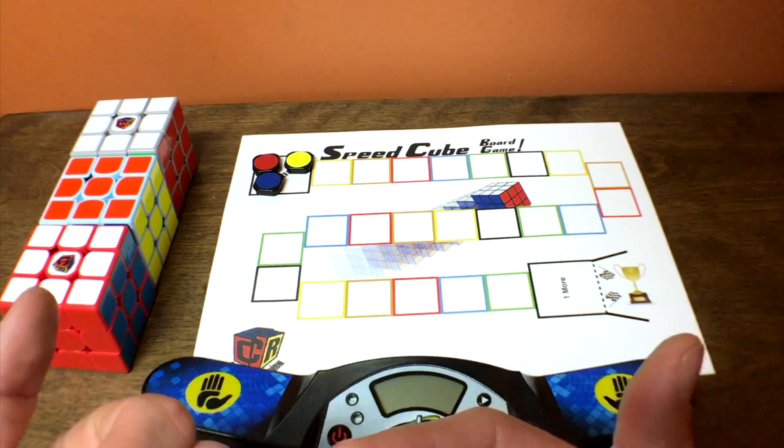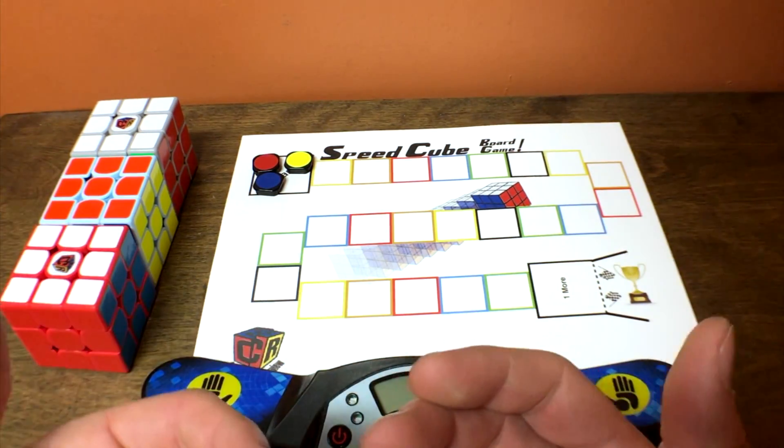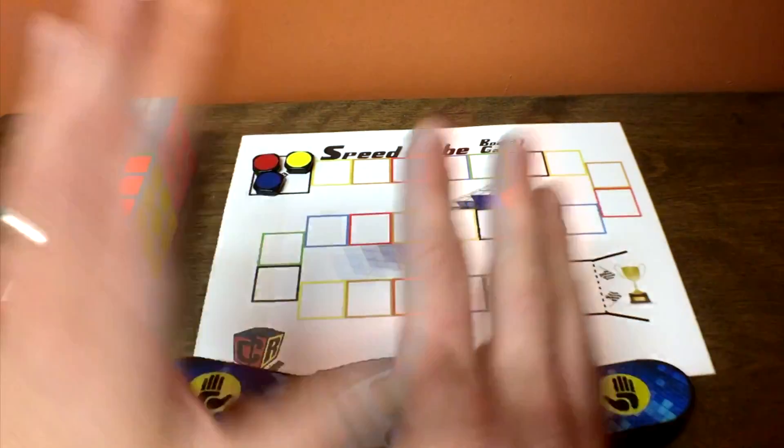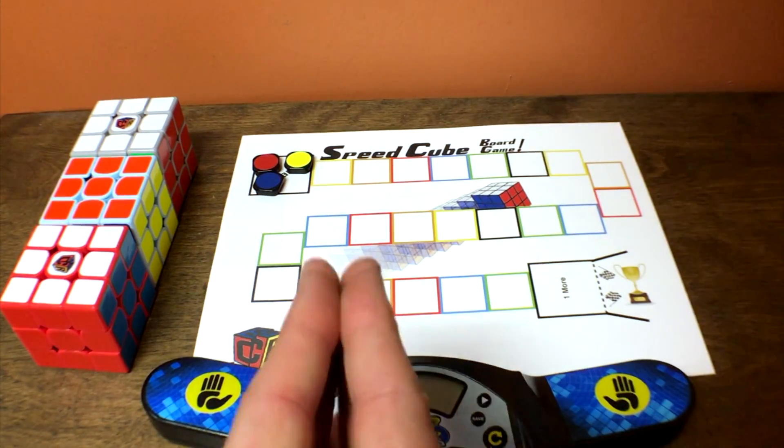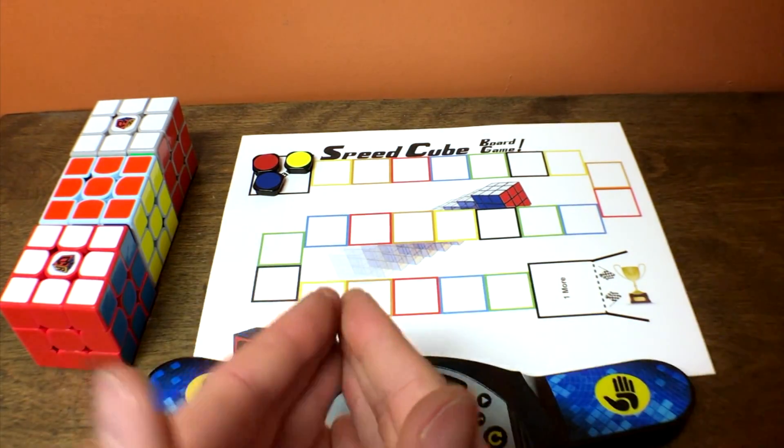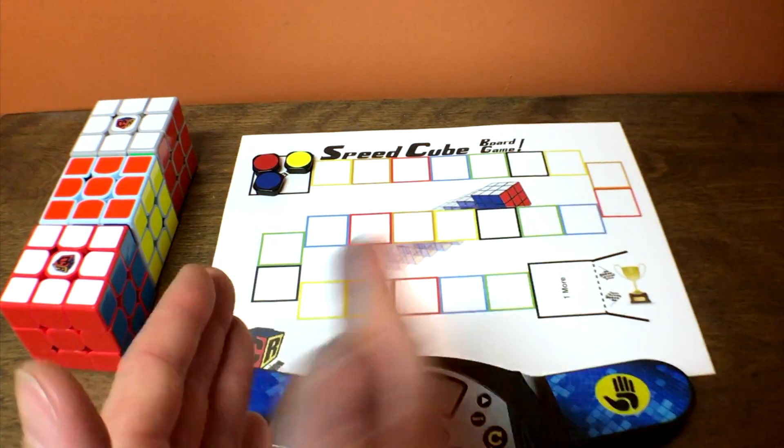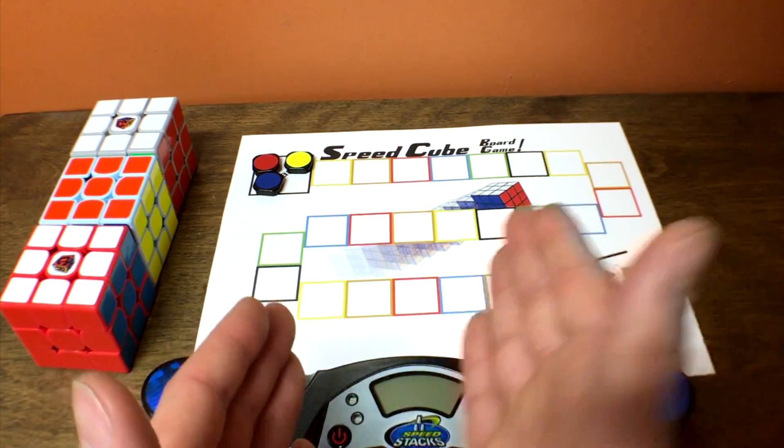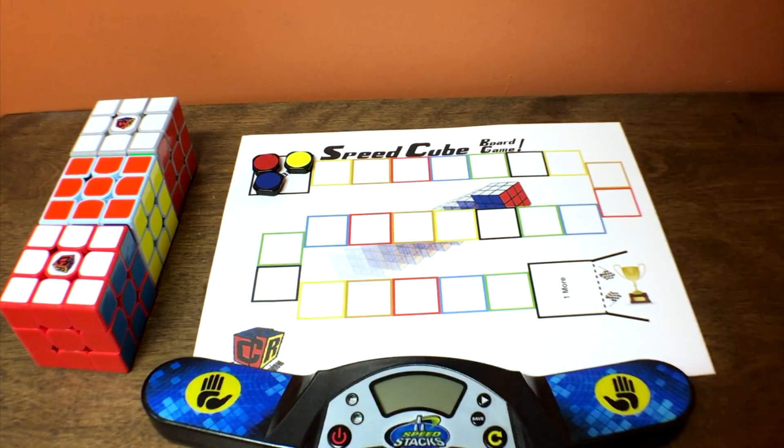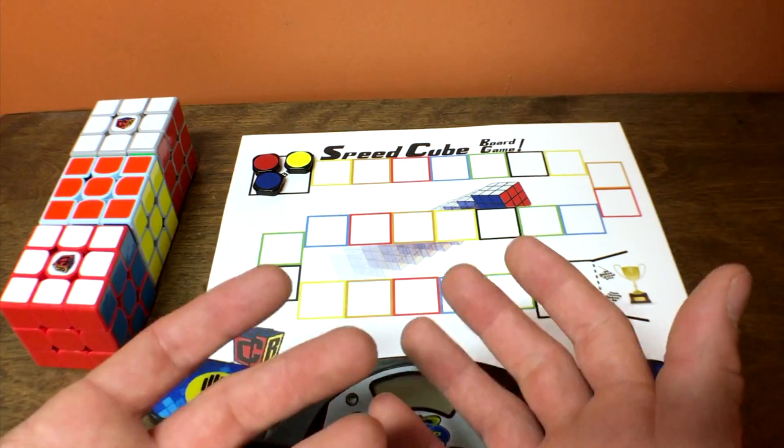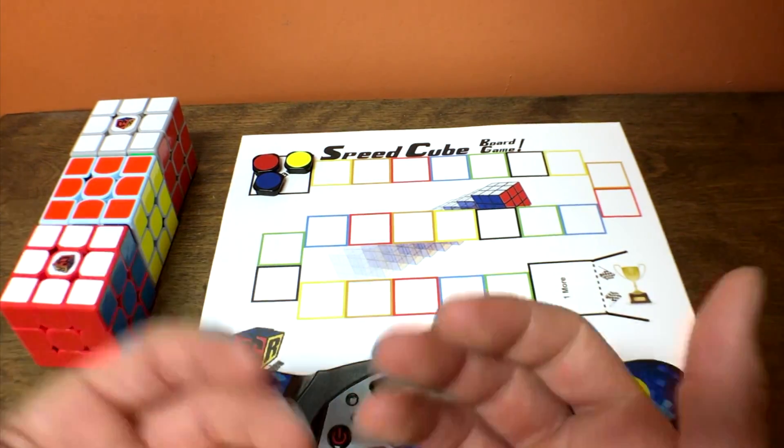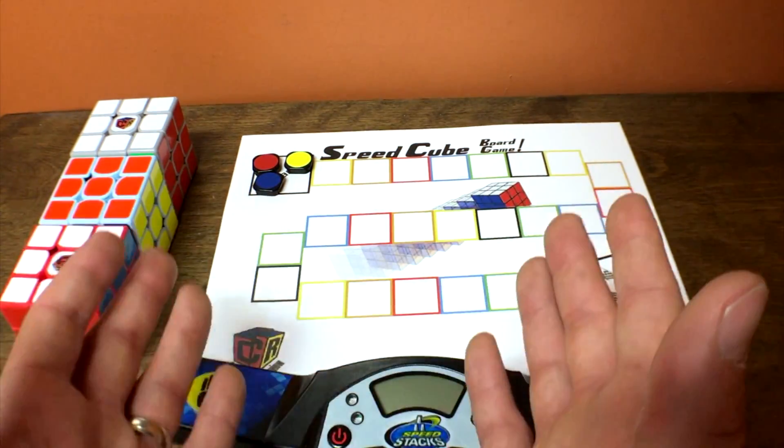And so what I do, and this is kind of what I did to get into it and think about it before I actually put this all together, was that you take whatever your average of a hundred is, add a second or two seconds depending on how easy you want to make it. The more seconds you give, the easier it's going to be. And you do solve. So you need something to give you scrambles, whether it is a timing app or, I don't know, someone else scramble it for you if you don't have a timing app.